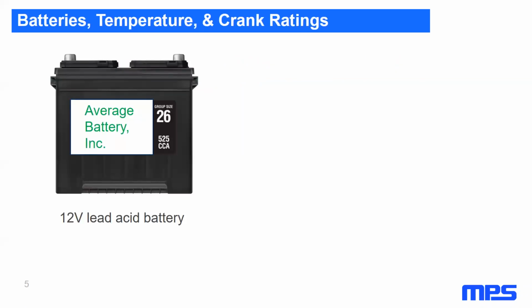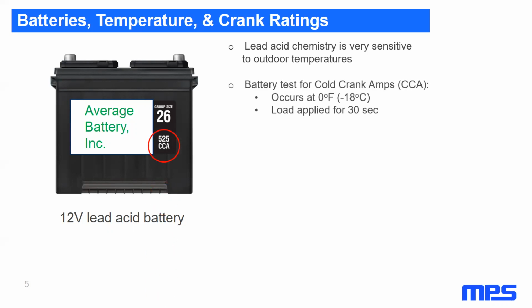To better understand start and cranking waveforms, let's first review a few points about lead-acid batteries. A 12-volt lead-acid battery has a chemistry that's very sensitive to outdoor temperatures. Lead-acid car batteries typically have a cold crank ampere rating described by CCA. In the US, the standard test for CCA occurs at 0 degrees Fahrenheit, in which a load is applied for 30 seconds.